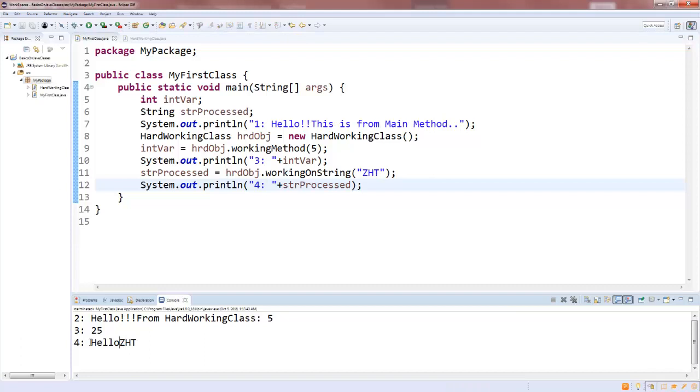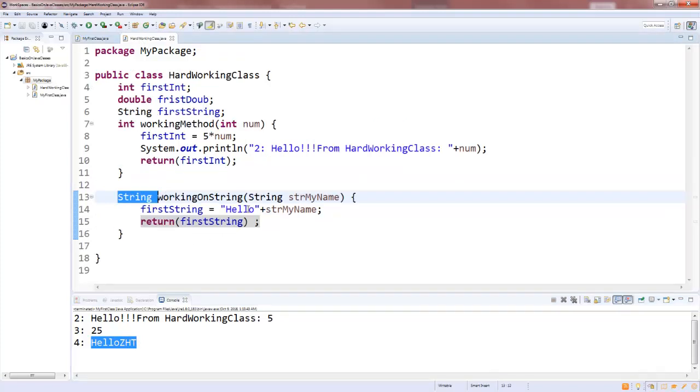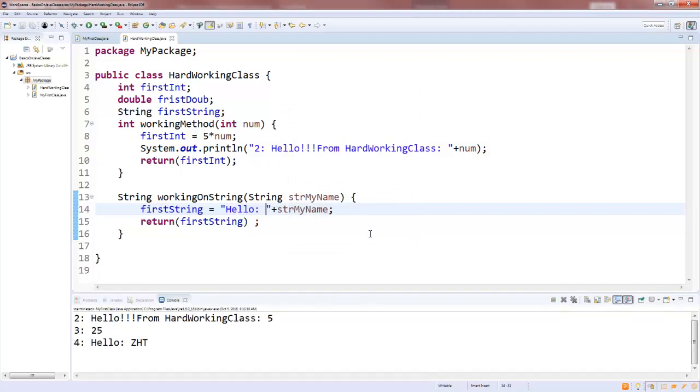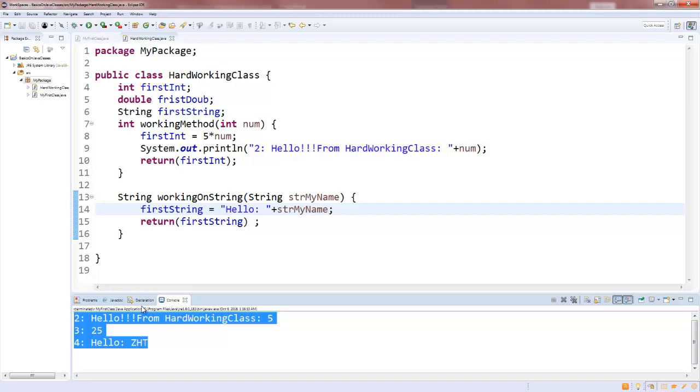It seems a little bit scrambled because both words are together and it is hard to understand. So what we can do is, after hello we can put a colon and space. Now if you print it again, you will see this hello will be ending with this name. Let me execute it. Now, can you see hello GHT? That is how you pass a value to a method and return a value from a method. And you saw the use of access specifiers like public and private.